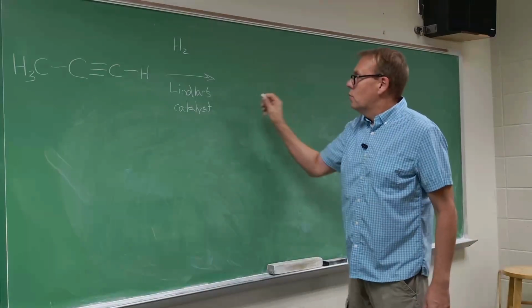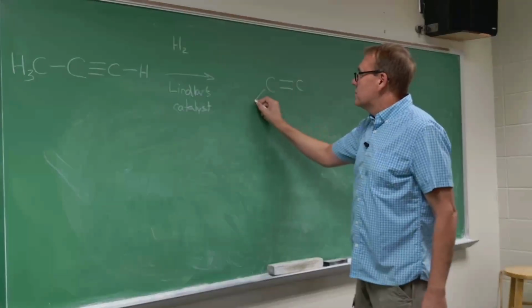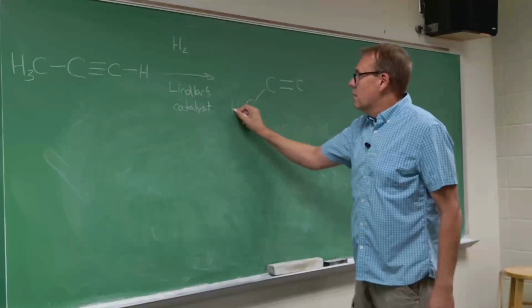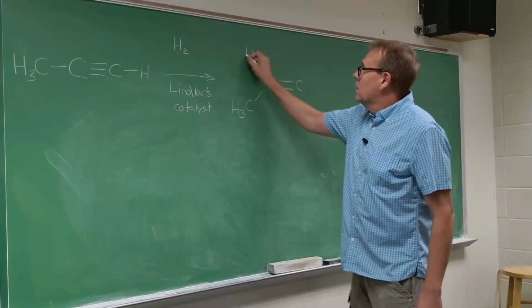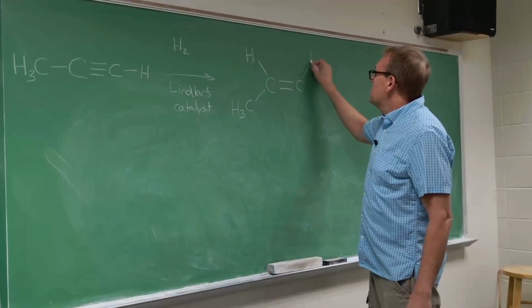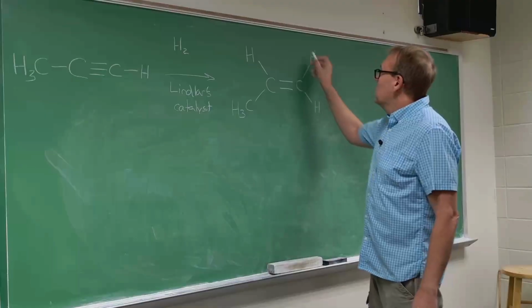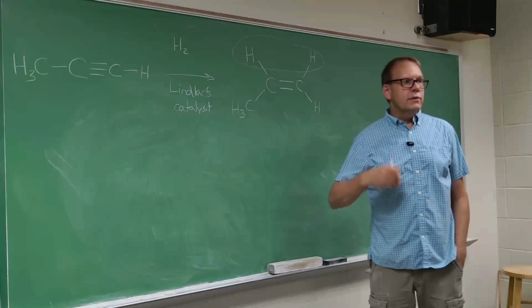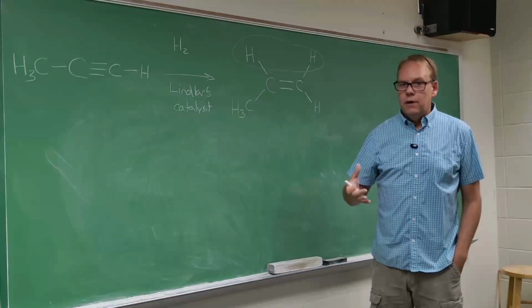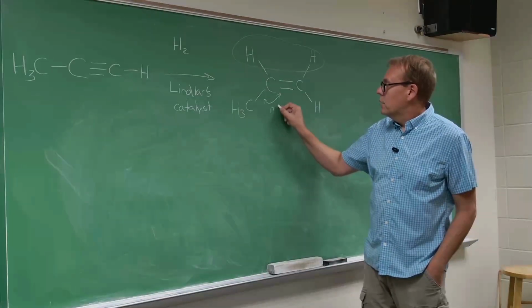And I'm going to draw this in a way such that you can really see the stereochemistry here. This is one where the stereochemistry doesn't matter because it's not E or Z, but I want to just practice drawing the alkene the way you should be drawing it. Whenever you draw alkenes, like when you do them on the exam here, it's really important that you show bond angles that are about 120 degrees.